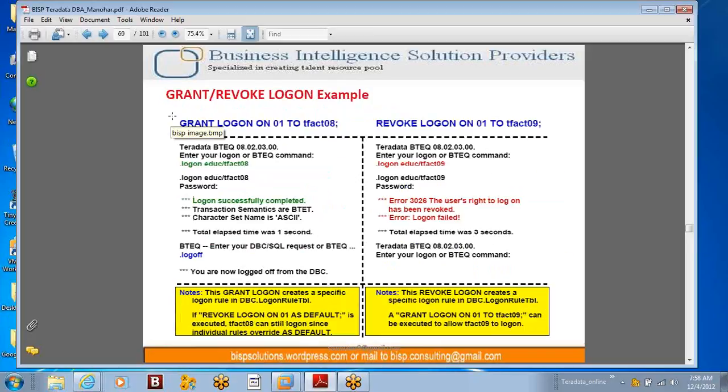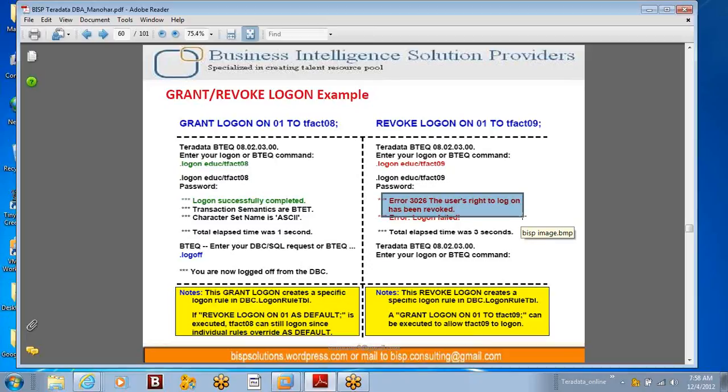If I give a grant logon on the host name to the user, then if they try to log on, they can successfully log on. If I execute a revoke logon command, then the user cannot log on. It will give an error message: user rights to log on has been revoked.